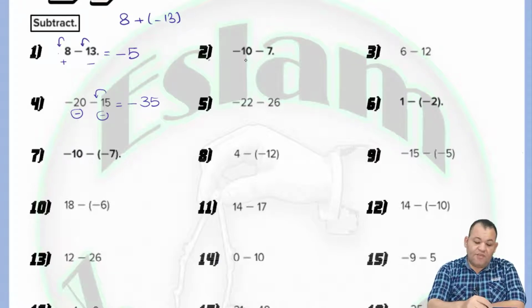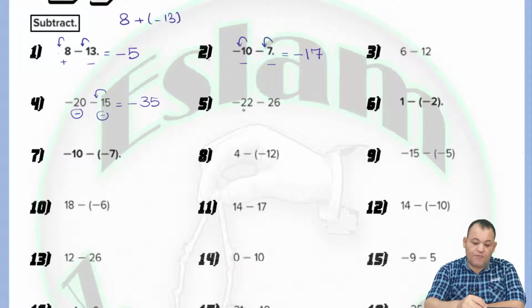In question number 2, we have negative 10 minus 7. If you look at the two numbers, 10 is a negative value. 7 is also a negative value. Because we have two numbers that are negative and the greatest is negative, the answer will be negative. The two numbers have the same sign, so I will add them. 10 plus 7 equals 17. 10 is negative because we have a negative sign before it. 7 is negative because we have a minus sign. Because there is minus, it would be a negative value. So the sign of the greatest is negative, so the answer will be negative. So negative 10 minus 7 equals negative 17.